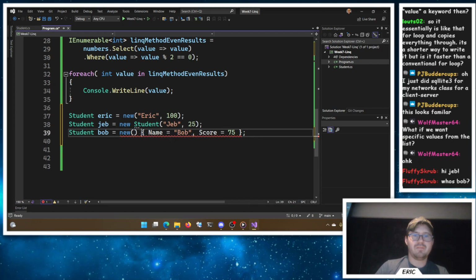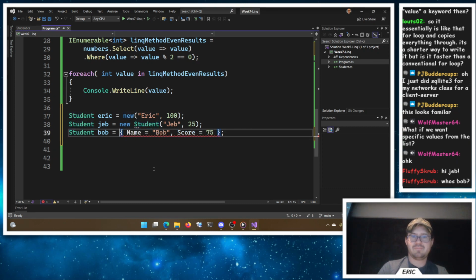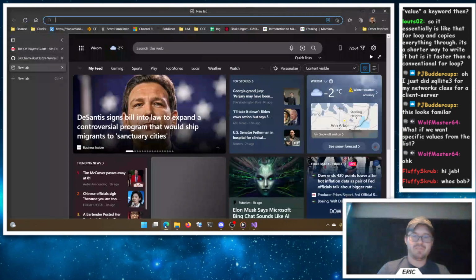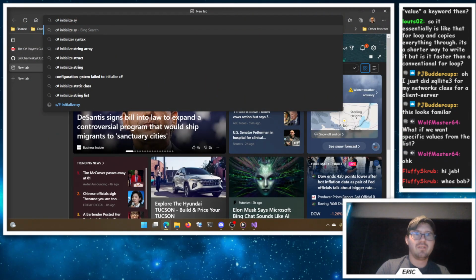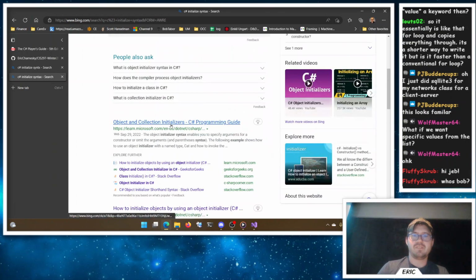No? Oh my goodness. Why am I missing this? Student? Missing my syntax. All right. C# initializer syntax. Can't even spell. Object initializer.